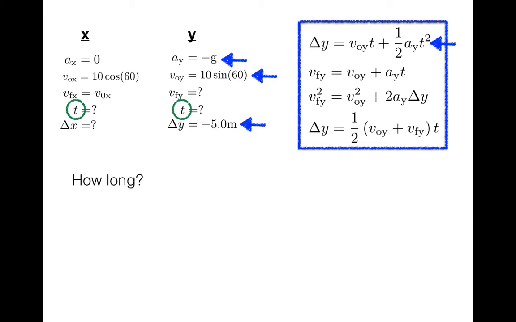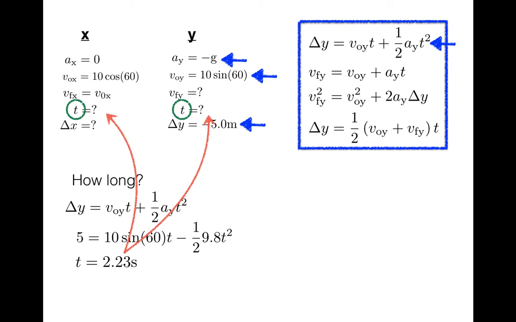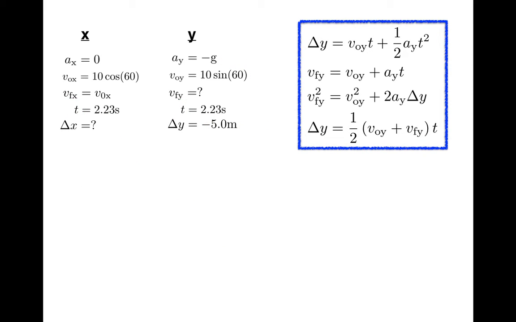So if you focus on the first equation, you can see that it's possible to make substitutions and to solve for time, and we find that time is equal to 2.23 seconds. So making those substitutions in the list, we're now in a position to answer the question: how far does the ball travel horizontally before striking the ground below?